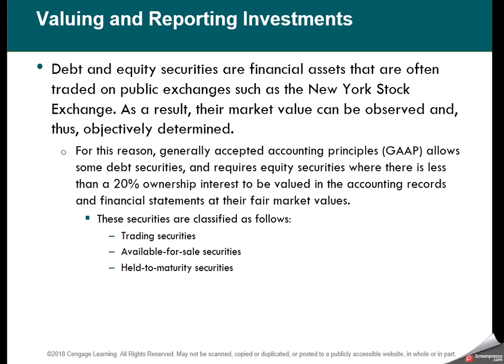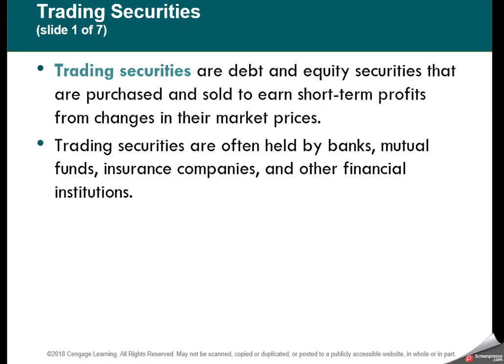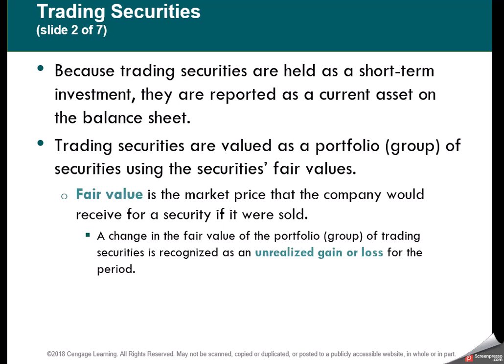So then how we value our investments, again, we go down to say, okay, they're bought and sold in the New York Stock Exchange, so their market value changes every single day. So we're going to use generally accepted accounting principles to value our debt and equity securities, again, when we're down below that 20% ownership. And at that level, we should always record them at our fair market value. So again, that trading security could be bonds or stock, debt or equity, and they're bought and sold in the open market. So that's what we're kind of talking about with these trading securities. And we're going to record them at their fair value.